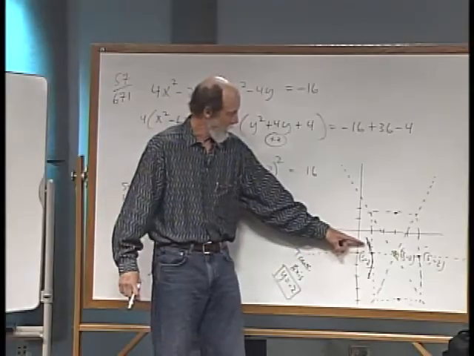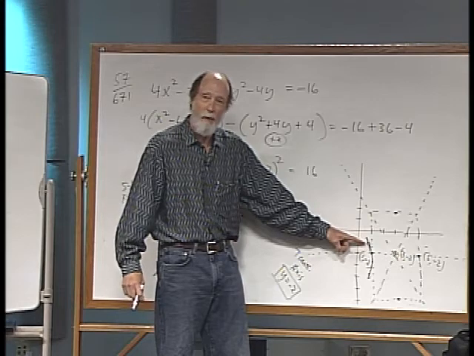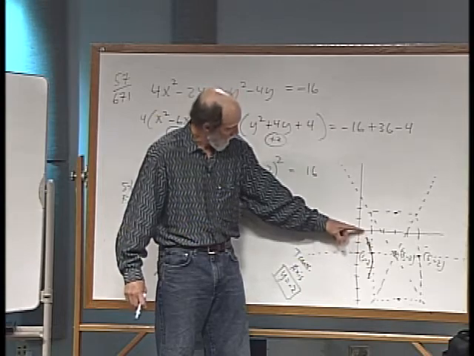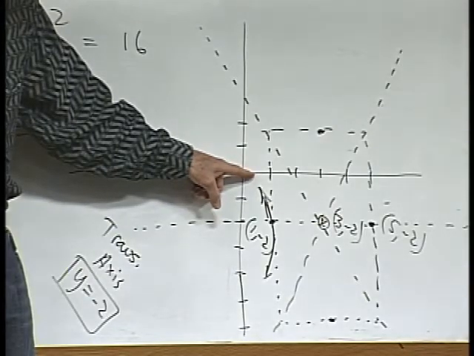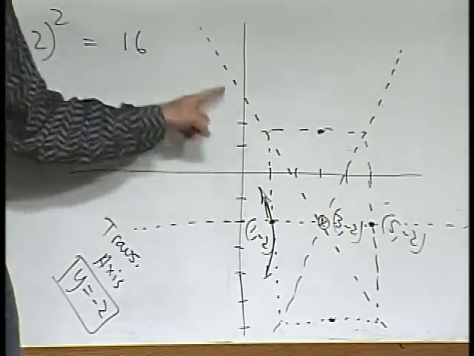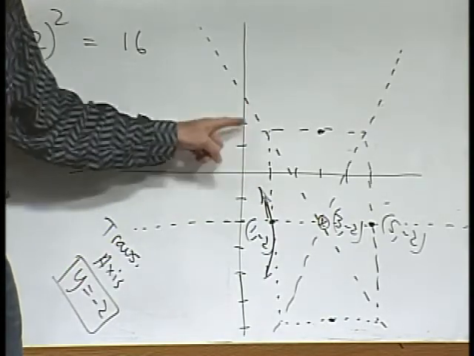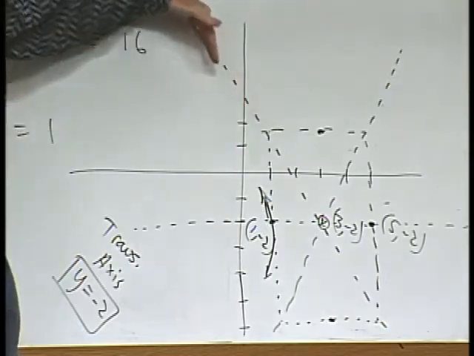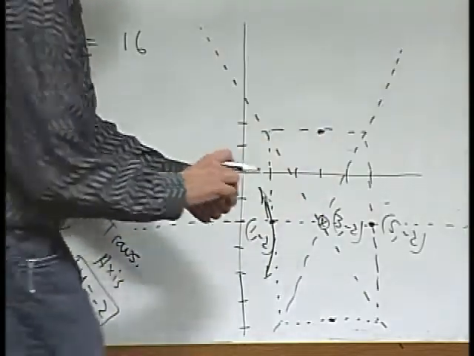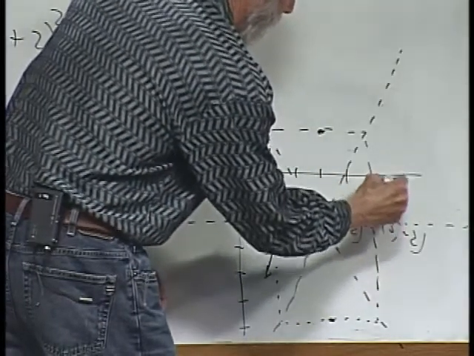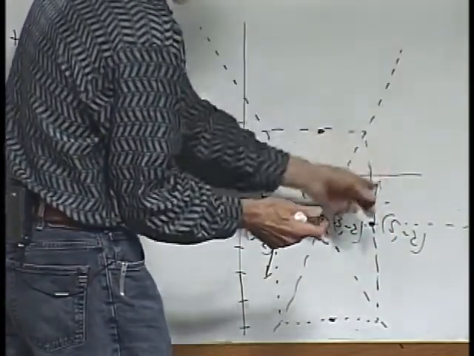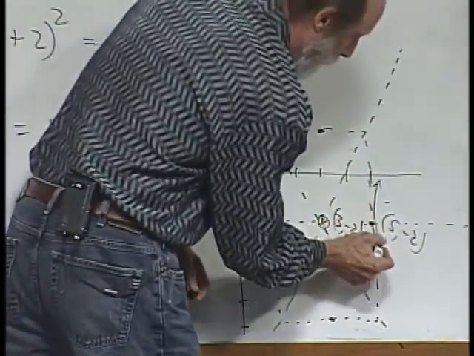Why don't I want to draw that completely yet? Because there are a couple of interesting features here that we want to pin down and be pretty accurate with. It looks like we're going to get an x-intercept right in here somewhere, and a y-intercept up in here somewhere. So we might as well do those calculations in a few minutes and plot those points fairly accurately, and then we could get a nice picture of that branch. Similarly, there'll be another y-intercept down here. And then there's a right opening branch out over here that's going to sweep up with an x-intercept, and head up towards this upper asymptote, and the branch is also going to sweep down there.